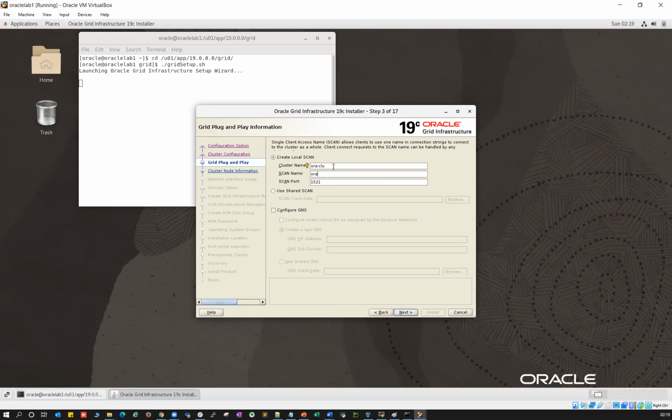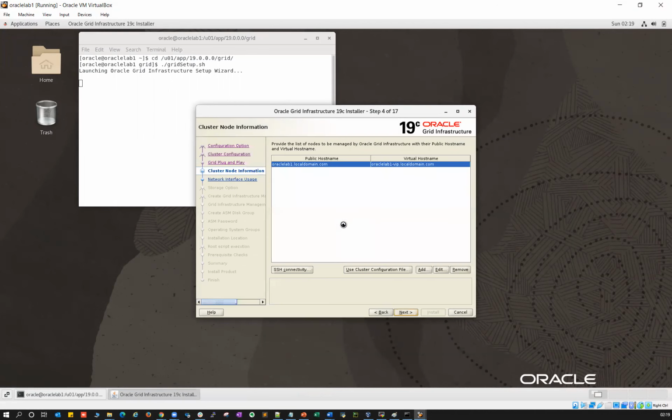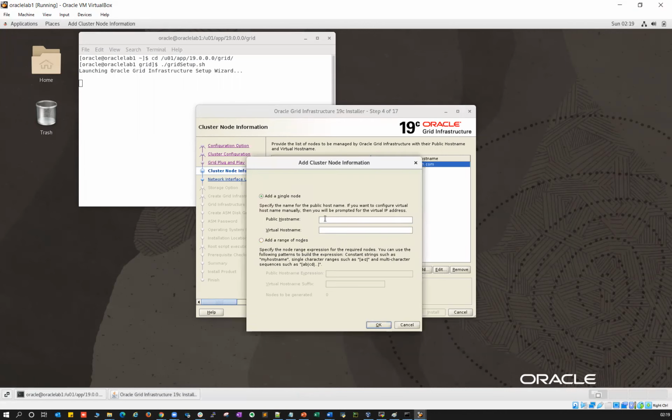Cluster name, Oracle Scan. Letting a scan name. Okay, this time it went fine. Oh, that's a mystery with our VMs. Yeah, that's a known fact.